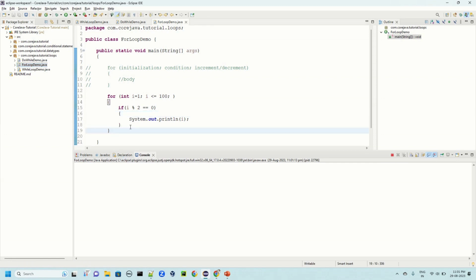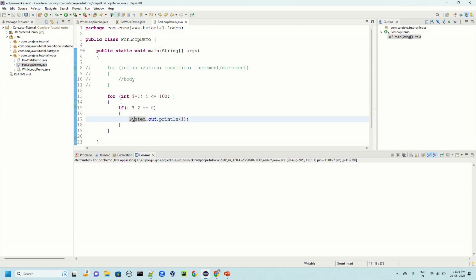This is not printing because i is 1, and the program is still continuously running, so it is not ending either. That's because we are initializing it and then checking it.